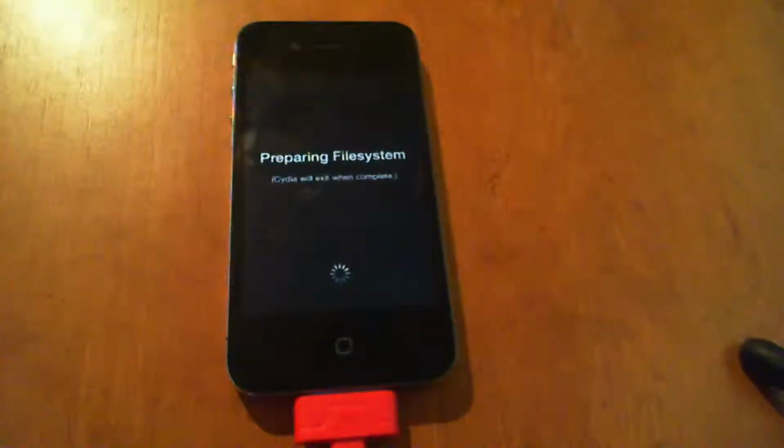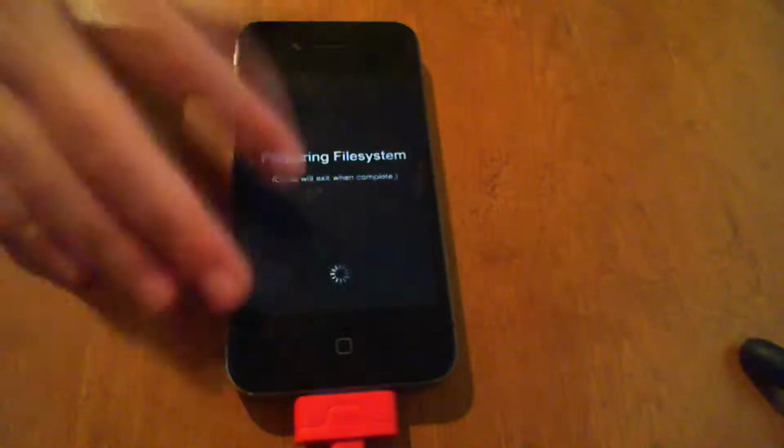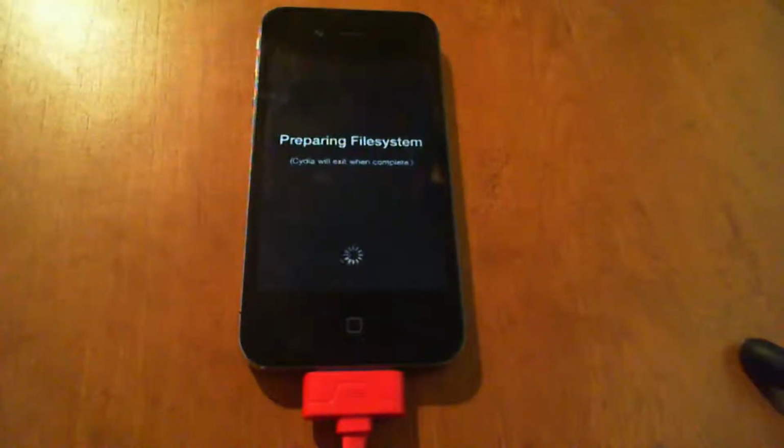We'll wait for this to be completed, and I'll demonstrate when this is fully rebooted or resprung that this is a fully untethered jailbreak. Now, something I have to mention, I don't know if this is after you install Cydia tweaks or before, but it usually seems to take like a minute longer when booting. I just think that's because Pangu has its own untethered tweak that gets installed with this, so it does take a little bit longer to boot up from a fresh turn down and back up. So I'm going to show you that this is a fully untethered jailbreak. We're going to let this prepare its file system, and then go through the whole process so you know that I didn't tweak anything in the middle.